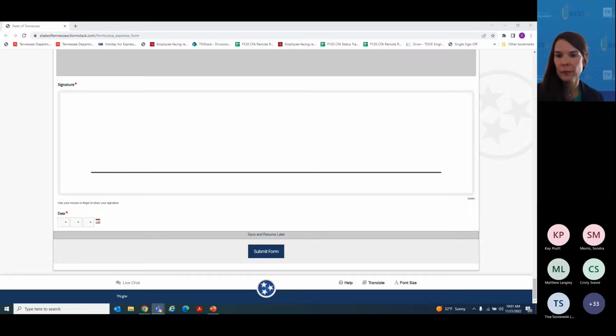And then Liz is asking, when the form is submitted, are they sent a copy or do they need to print a copy prior to hitting submit? I believe there's an automatic reply that will send them the response. Is that correct? Yes, there is an automatic reply. However, when you submit it, I do recommend that you also keep a copy of that. I mean, you will receive one, but make sure you download it and keep a copy for your records as well.